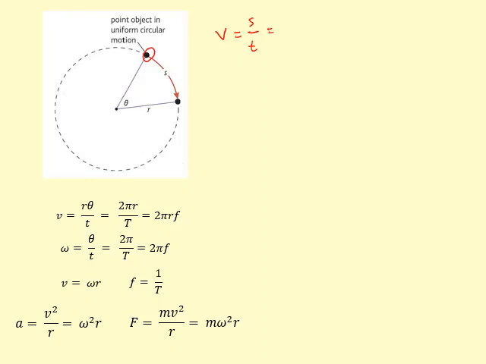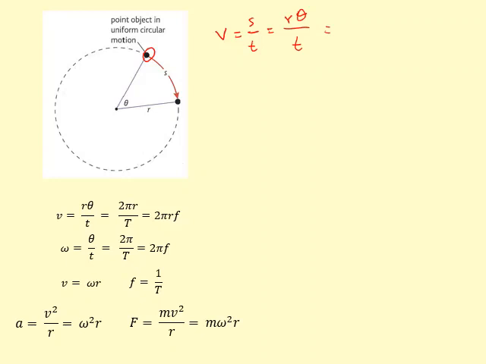The distance here can be determined using r and theta, as long as you use theta in radians. That arc section is r theta. Okay, the s is equal to r theta, and the time it takes, let's say, is t. So that's one equation. Now we can use the circular motion for a whole one rotation.